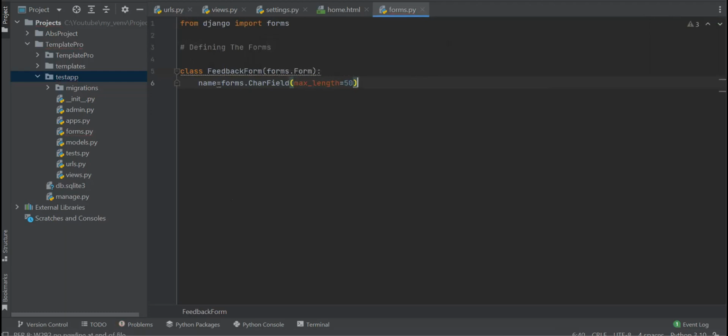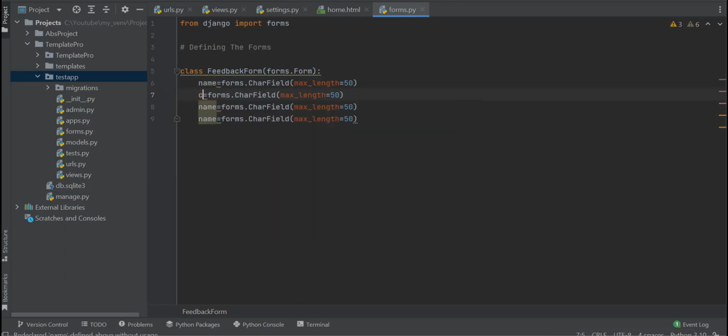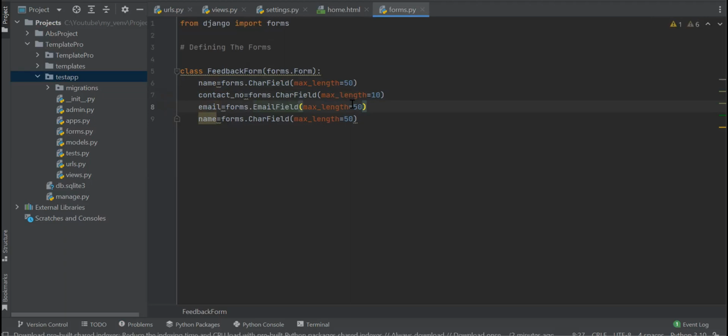And then we can write contact number. Set as a character field only, with length 10. And email ID, just email: EmailField is there. Set max length as 50.